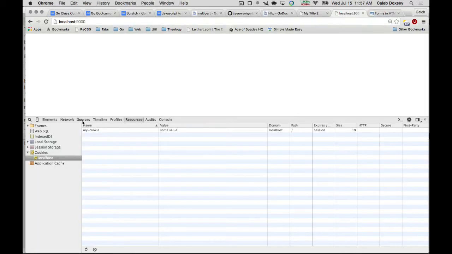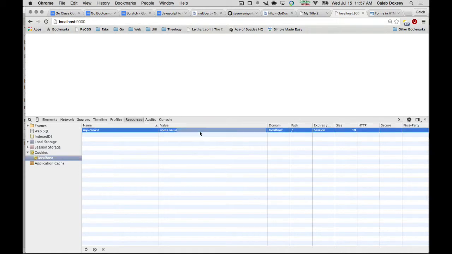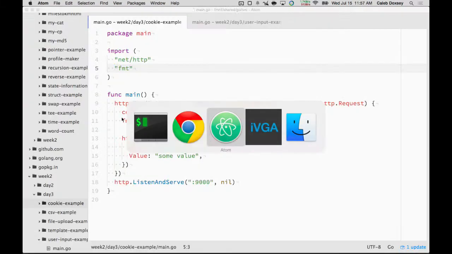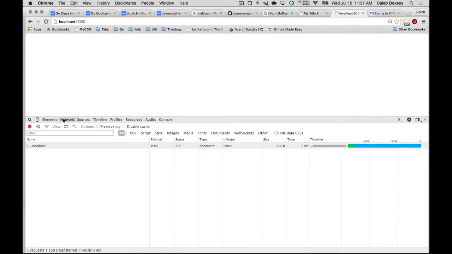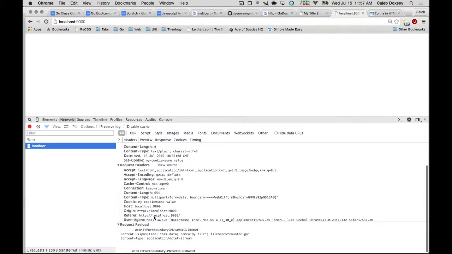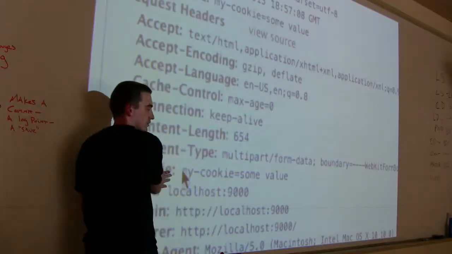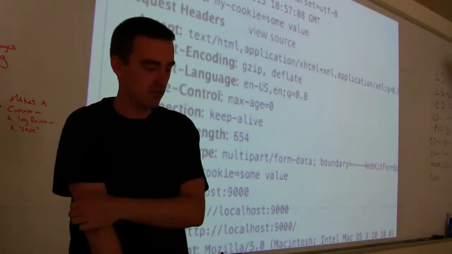And so if I change it in here, which you should be able to do, it's not letting me edit it. There is a way to do that, but apparently you can't do it in here. You can do it in JavaScript, but it would come through here, right? The point is that it's a special header that comes through the request. Maybe it'll show it in the network tab here. Cookie. See this cookie header? So anything I did with set cookie ends up in here. So we can use that to track session between visits to the page.